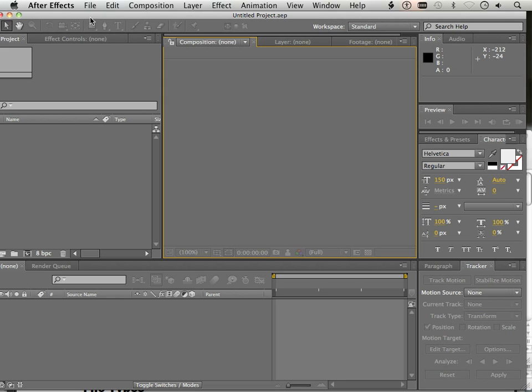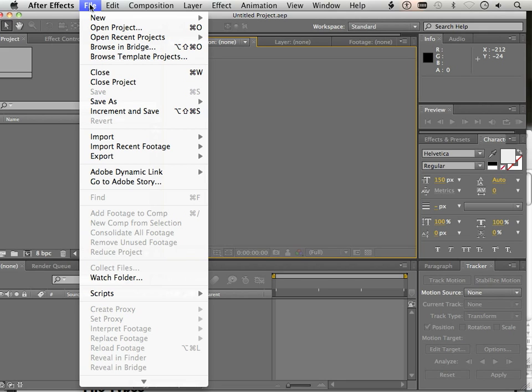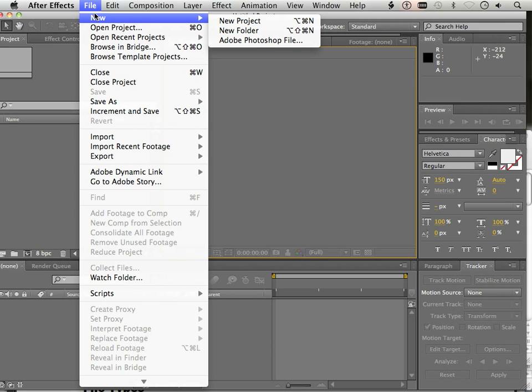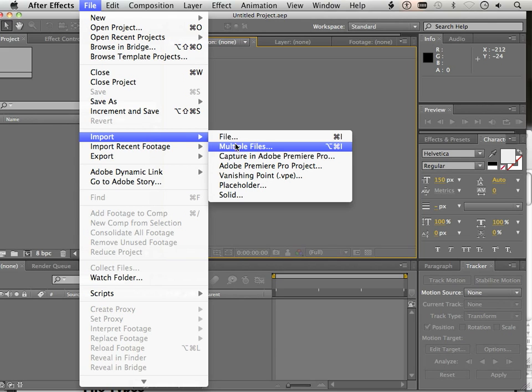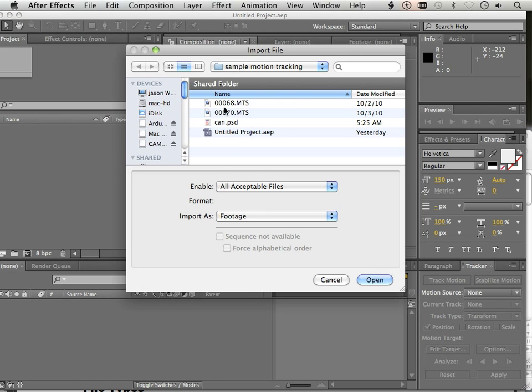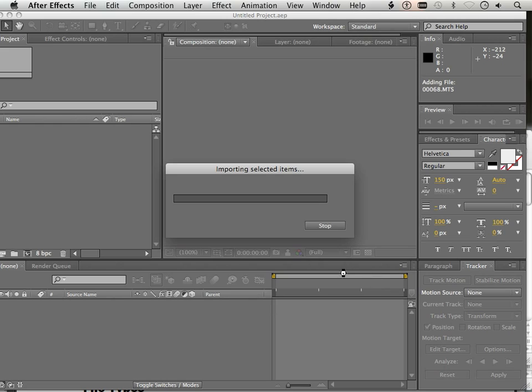Rotoscoping. To rotoscope is one of those things that nobody really wants to do. Rotoscoping is changing something frame by frame. So in other words, if I find something I want to paint into a frame, I have to paint each frame, 29 frames per second times whatever minutes. So rotoscoping takes a long time. Well, nothing is more fun than rotoscoping.